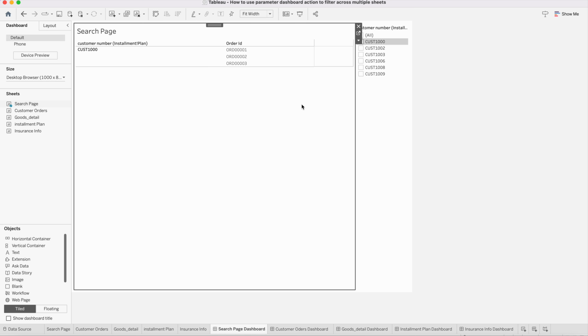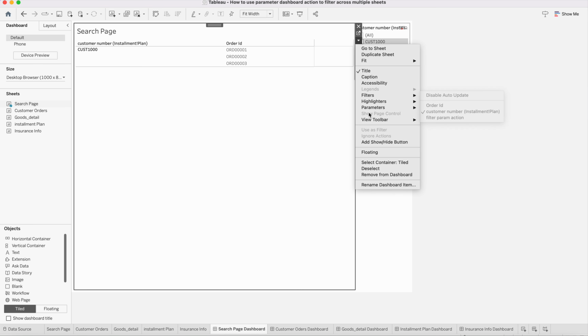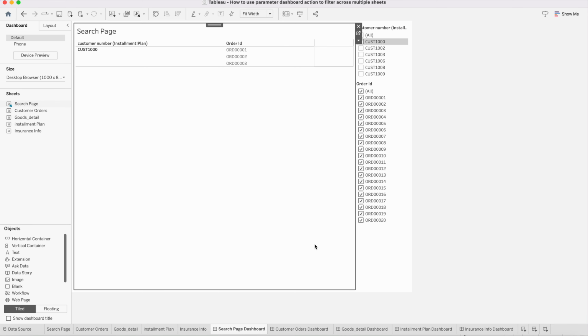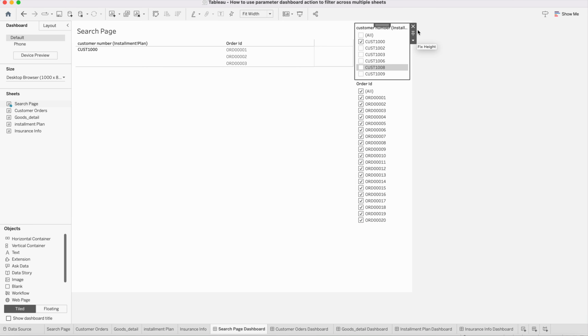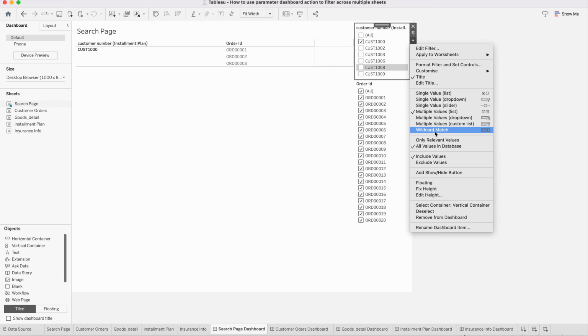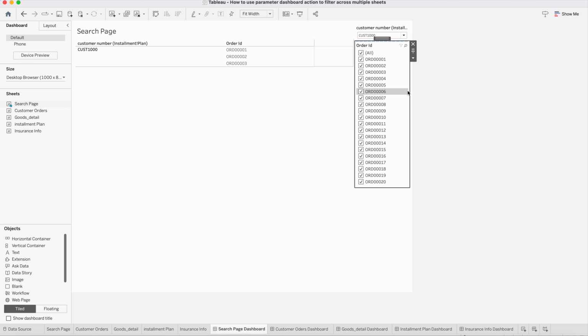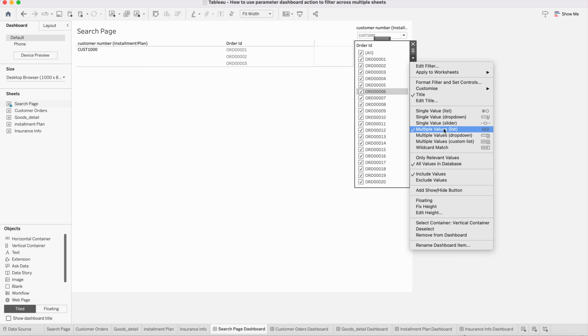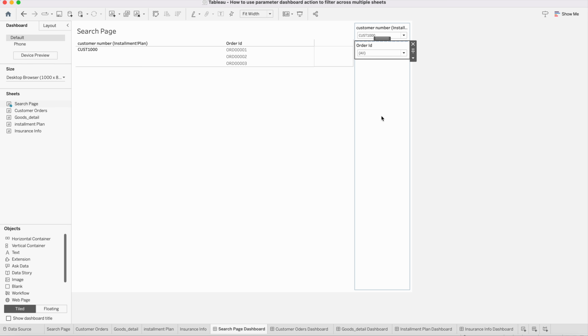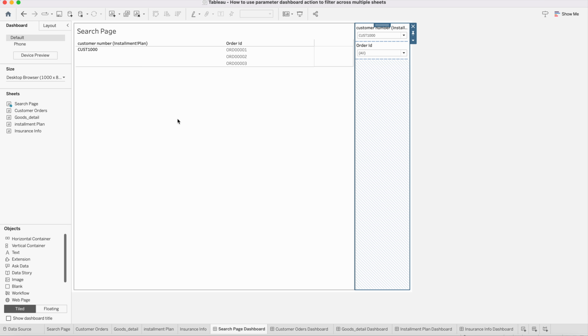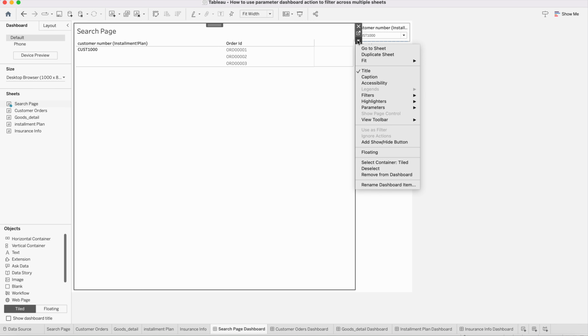Okay, let's review the other ID as well, because we'll be searching on that as well. Yeah, we're fine now. So these are the two filters we should have on our search page, and I'll put it on multiple value drop down. Cool. So let's just show the value of our parameters so that we will be able to track what we're doing.